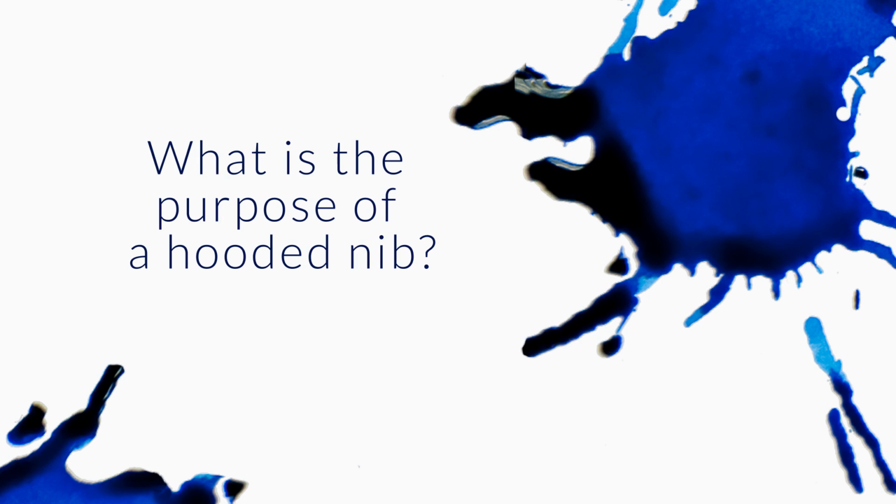Does a hooded nib have any function other than just looks? This is a great question. The short answer is yes, it does. So part of it is aesthetic, and if you don't know what a hooded nib is, I will show you right now. So I'm going to zoom in just a little bit.